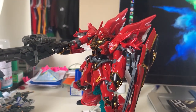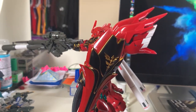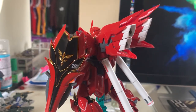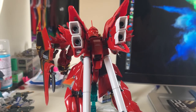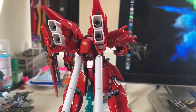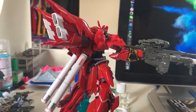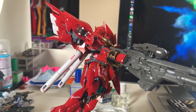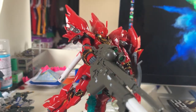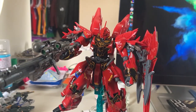I will end the video right here. I seriously don't want to review this expansion kit anymore because the Shinanju's stability is really questionable and it just pisses me off as I keep doing reviews. Do you know how many times I wanted to throw the expansion set and the Shinanju on the ground? The Shinanju is that s**t. The frame is s**t. The surface looks good, but the finish is an absolute s**t.